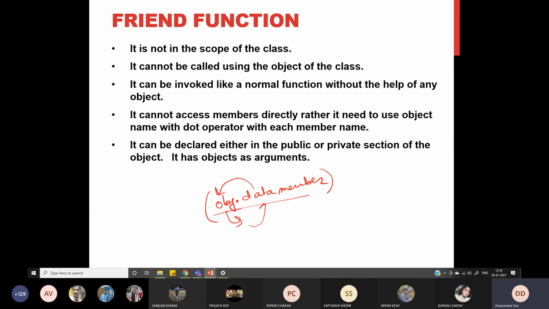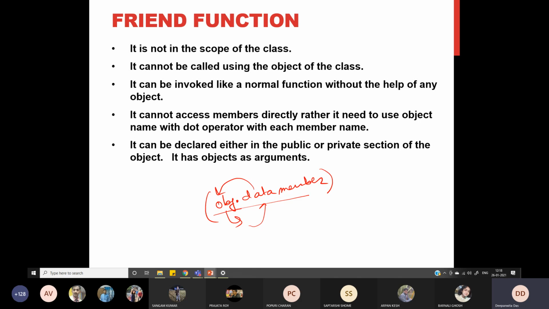Anything else? Ma'am, the friend function can access both data members as well as member functions, both public and private. The public or private placement is not mandatory with the friend function, because it can be declared anywhere, in the public or private section.